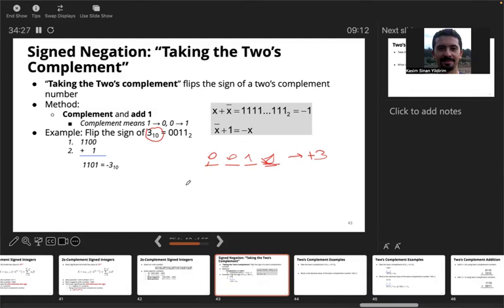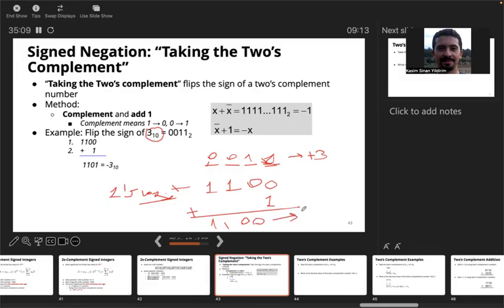What are the steps? Obviously, we can take the one's complement of this number. What does it mean? We flip the bits. Zeros become 1. Ones become 0. Now I have 1, 1, 0, 0, right? This is the one's complement. And then I add 1 to this number. What is this number? It is another number in 2's complement.